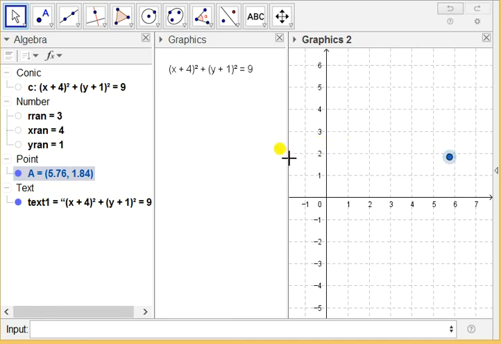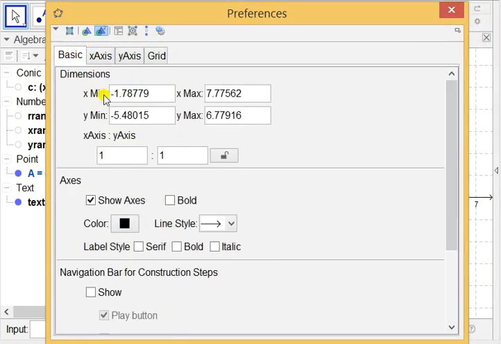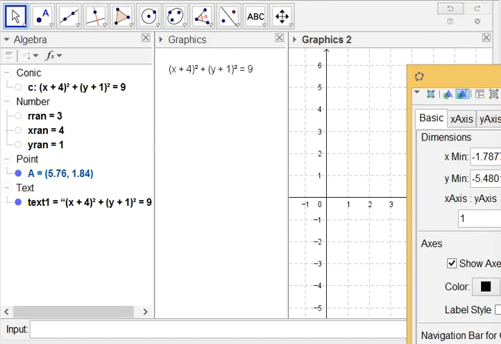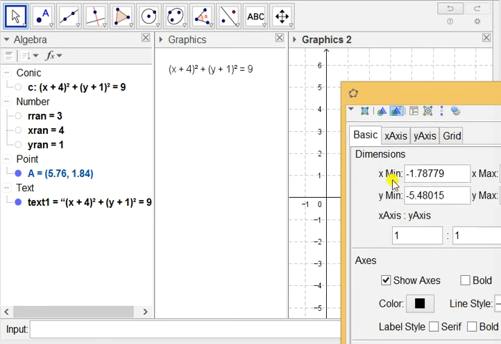Now, GeoGebra knows what this minimum x value is. Okay, can you see that? When you right click and go to graphics, in the basic tab, it knows what the x min and x max are, right? All this came from corner point 1, corner point 2, right? Please get the hint. You need to know that there are corner points 1, 2, 3, 4. It's assigned there. So we just need the x coordinate of corner 1. Then it gives us this negative 1.7 something, right?